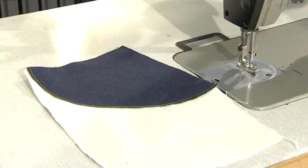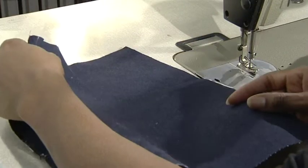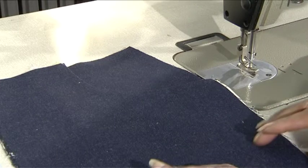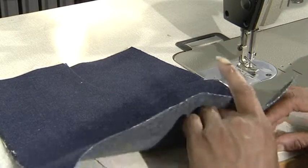Place the trouser pocket back onto the table right side up. Now place the front of the trouser right side facing you on top of the back of the pocket. Match the waist seam and the outside seam or outside leg. The mouth of the pocket will be slightly bigger than the back of the pocket to allow your hand to go into the pocket.